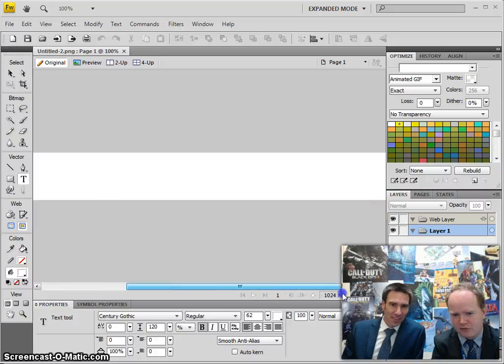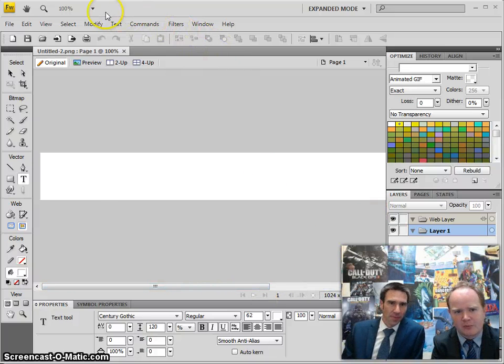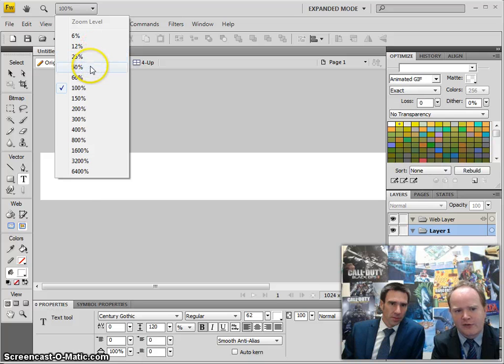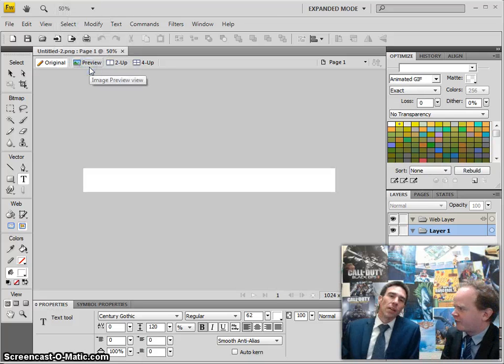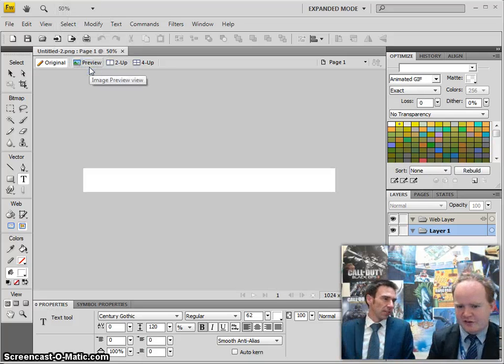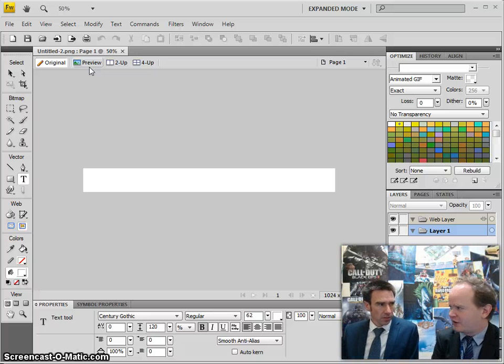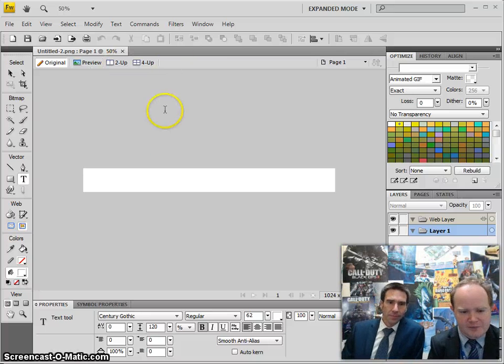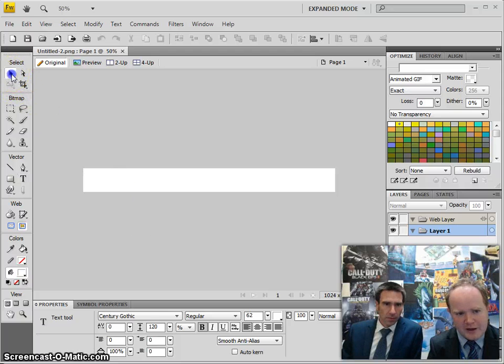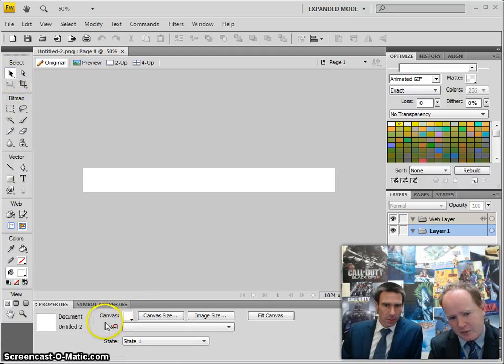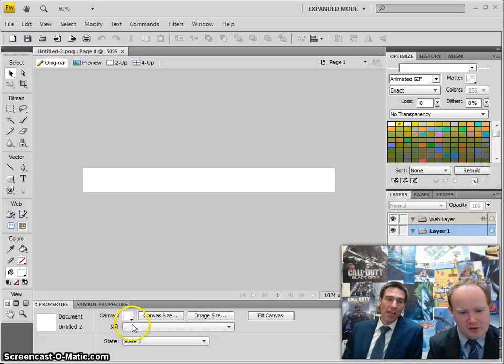Actually, I don't like working with scroll bars, so I'm going to go up to the top here and zoom it out. I'm going to go 50, so I know I'm working exactly half size. You can see the whole thing, but it's shrunk down. That's it, it hasn't actually shrunk the actual size of it, it's just zoomed out so I can see what I'm doing. First of all, I'm going to use the black arrow, click the background, and then I get my page options, or my canvas options. Ah, like painting. Yes, exactly.